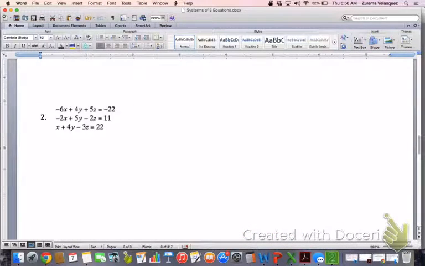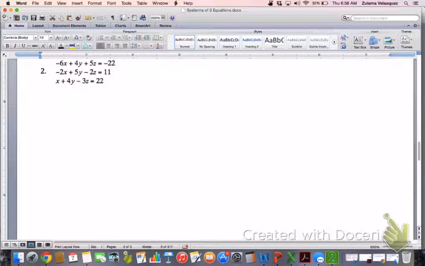So let's scroll down. Here we go. All right, so start off again. We're going to decide which variable we are going to eliminate from our equations. So we're going to pair up 1 and 2, 2 and 3. I'm going to take 1 and 2, pair those up. If I'm looking at them, it's easier if I get rid of the x term because I can just multiply the bottom one by 3. Now we can eliminate the y's, but that would require me to multiply the top by 5 and the bottom by negative 4, which requires a little bit more work. It still works, but I'm just going to be efficient.